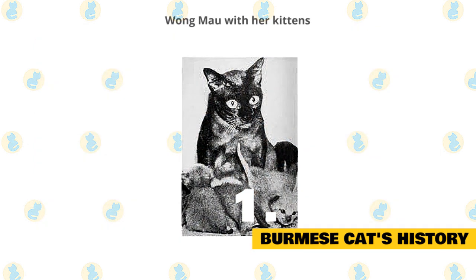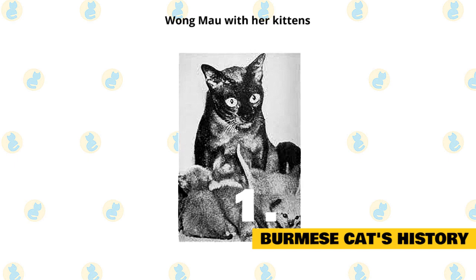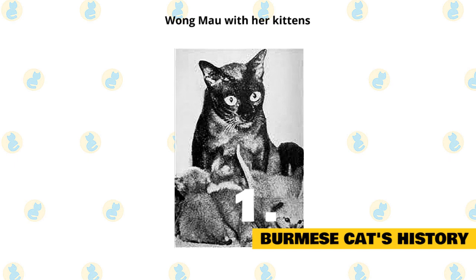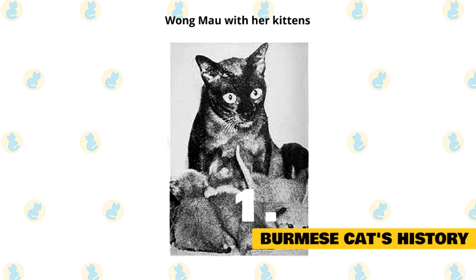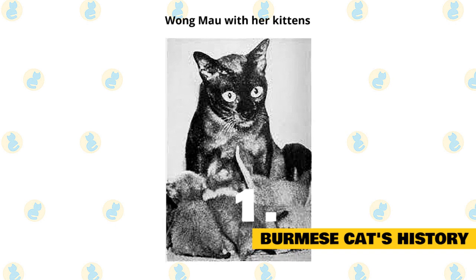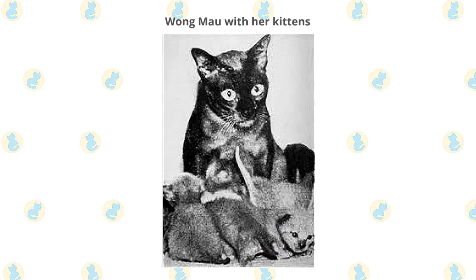The chocolate-colored cats eventually disappeared in Britain, but they still existed in Thailand and Burma, where they were probably the offspring of natural matings between free-roaming Siamese and solid-colored Burmese cats. Wong Mao was one of them. Dr. Thompson bred Wong Mao to a seal-point Siamese named Thai Mao. His breeding program, in conjunction with breeders Virginia Cobb and Billy Gerst and geneticist Clyde Keeler, produced kittens with beige, brown, and pointed coats. The results, including the discovery of the Burmese gene, were so interesting that Thompson published an article in a 1943 issue of the Journal of Heredity — the first such piece on feline genetics.